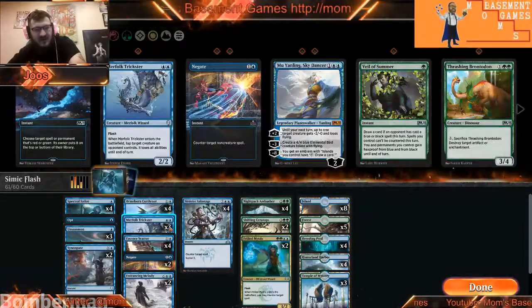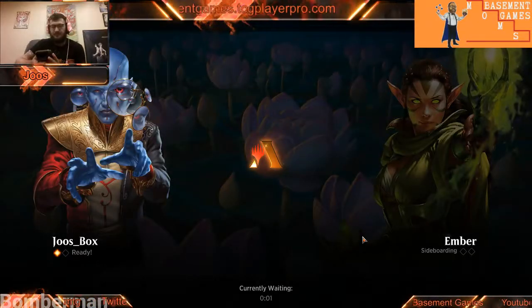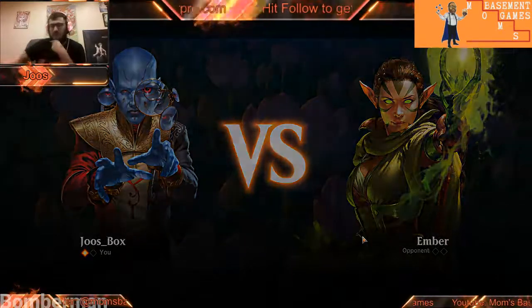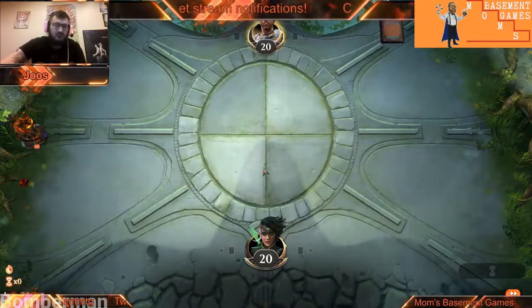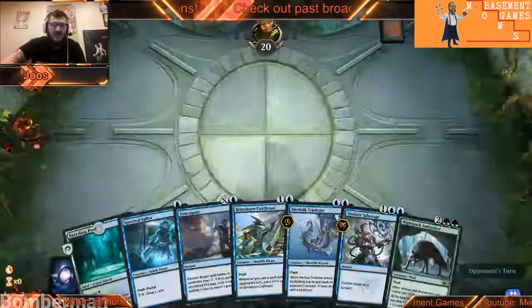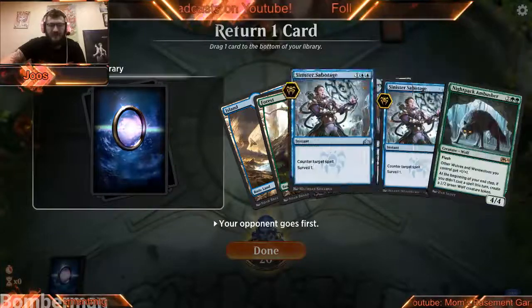So let's bring out Tricksters. Then run it back. I think that should be okay. We are not keeping the one lander. We will keep this all day, though. And put... let's put one of our sabotages on the bottom.